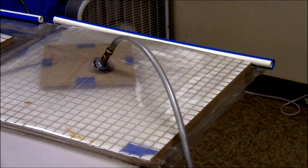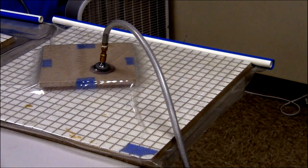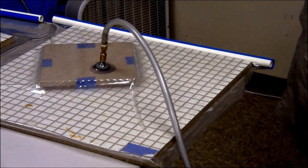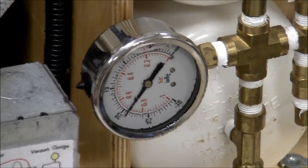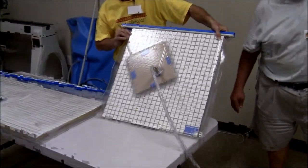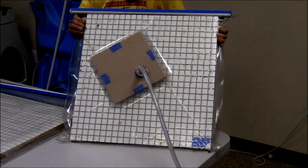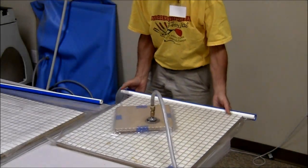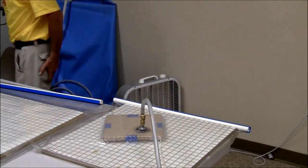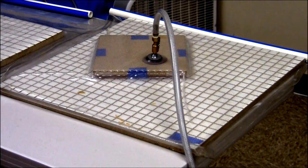Okay, once you've got the clamp on there, you're ready to get down to business. You just switch the valve. You'll notice the bag pulling down, and you'll see the gauge starting to move closer to 28, I think is where I've got it set. Okay, the gauge is reading about 28 inches of mercury there.